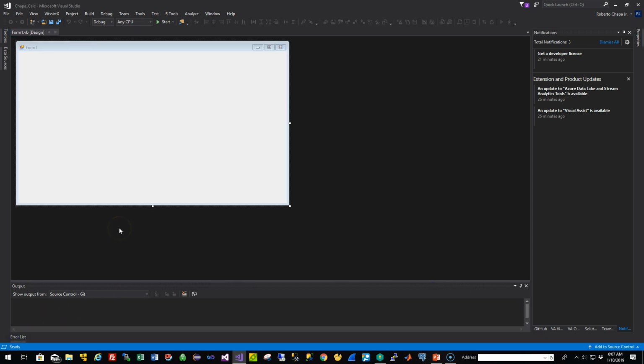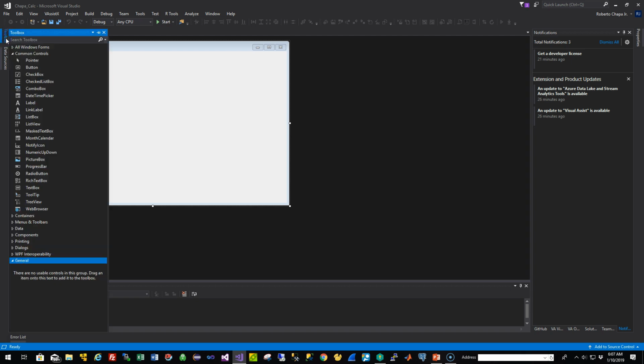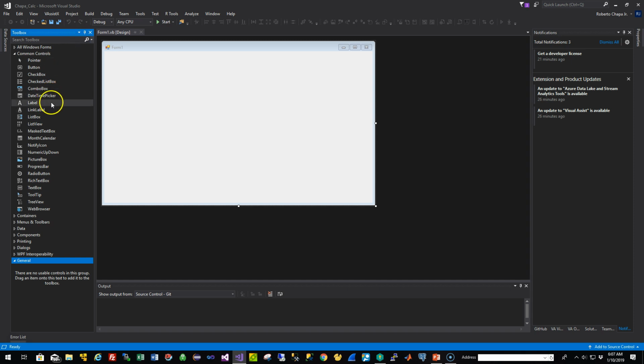Once the application has been built, it's going to start up right here, and you'll see your forms. And this is where we'll create things. In Visual Basic, it's really nice because we just drag and drop. So you go to your toolbox, and one of the first things I'll do when I'm first working is go ahead and pin it right here, so that way it just stays out.